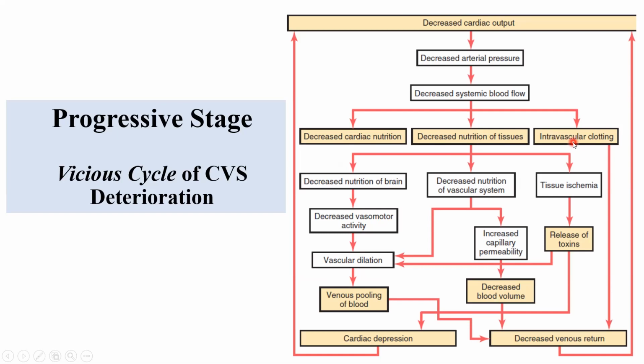or coagulation. You must have read this under DIC, disseminated intravascular coagulation in blood physiology. Decreased cardiac output means the flow of blood has decreased, it has become sluggish, and hence it's prone to clot formation. Okay, this in itself directly causes a decrease in venous return. So this is out of the way. Now, decreased cardiac nutrition means heart will even further weaken, further decreasing cardiac output. So this is that. Okay.